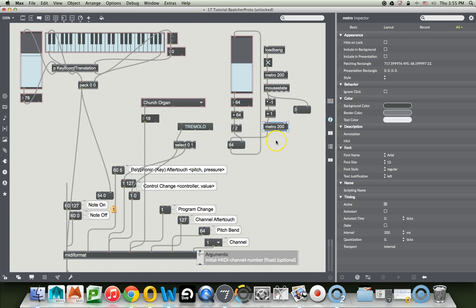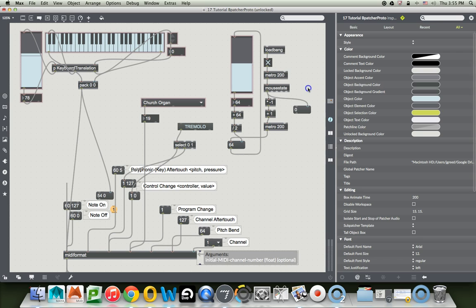So let's see if this whole mess works now. This metronome's running. We can see that every time we click down, it goes 0, 0, 1. And now, can we move this thing? Whoops, forgot to lock my patcher. There we go. Locking the patcher, we move it down to 43, and it goes back up to 63, driving us crazy.